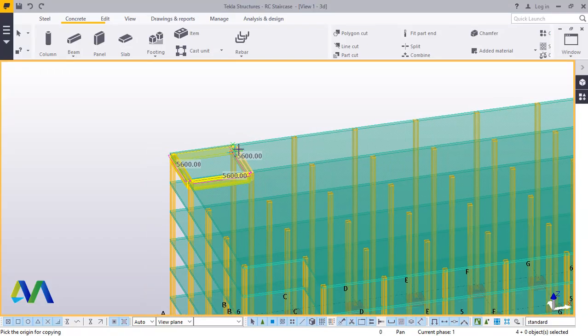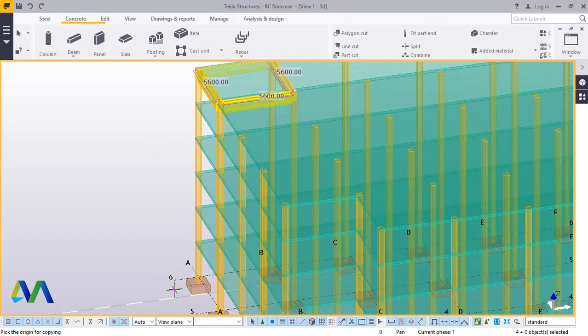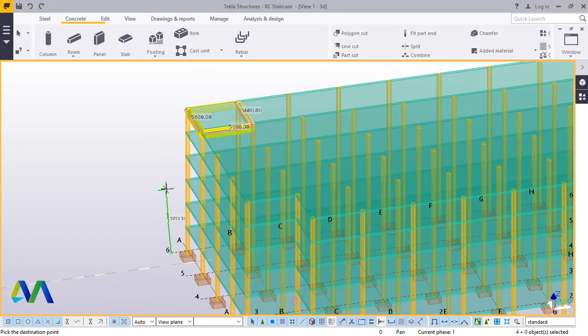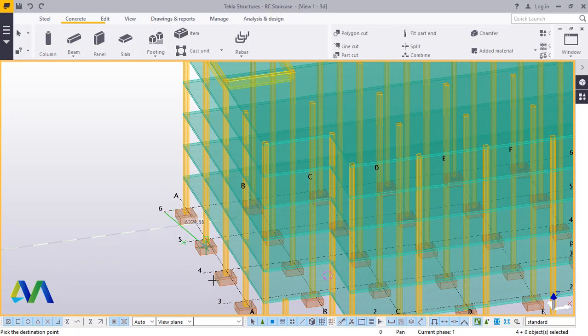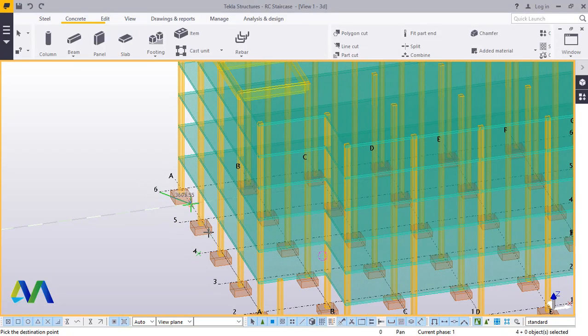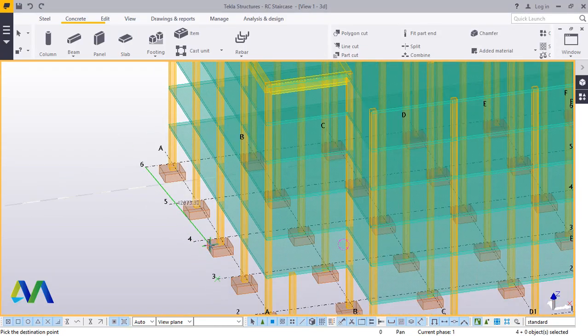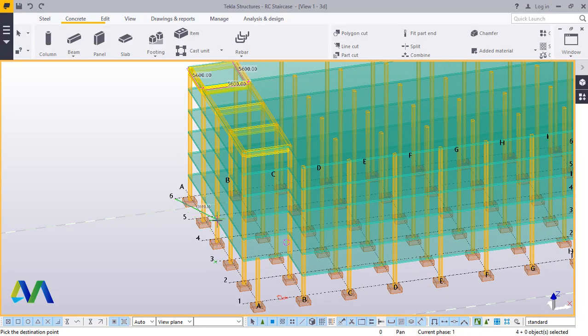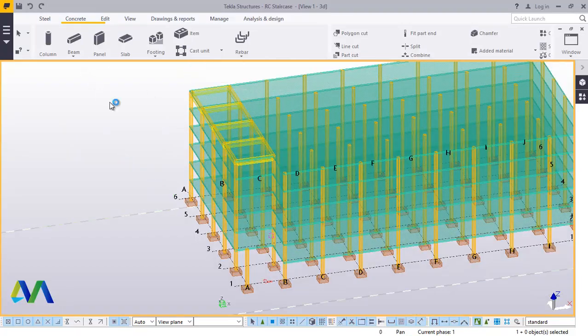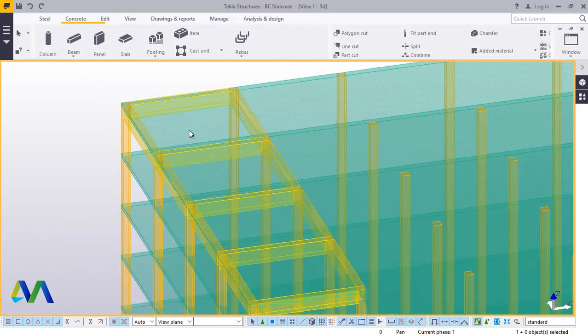Now what we are going to do next, once you've done that, just pick it from that spot, place it here, place it here. There's another one here. That's perfect. Go back.